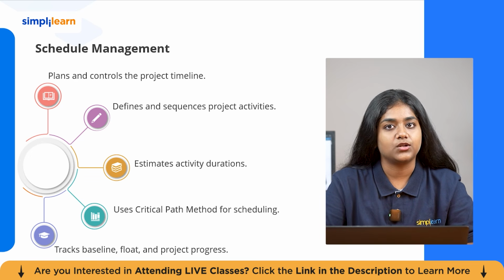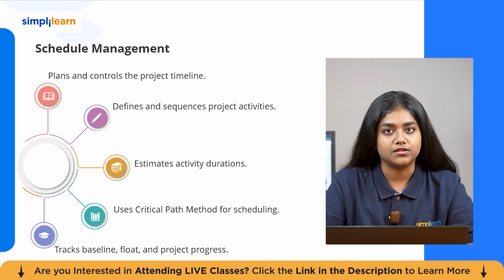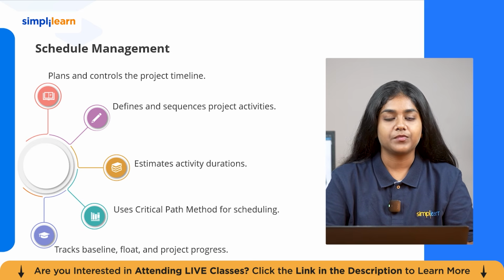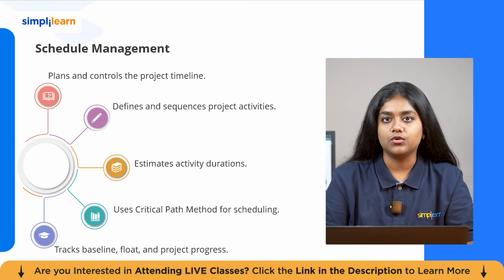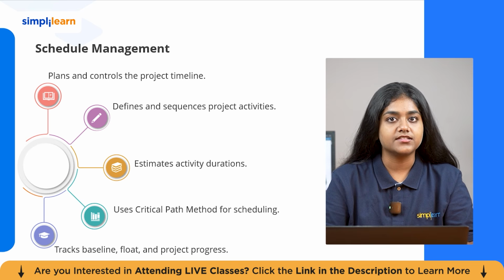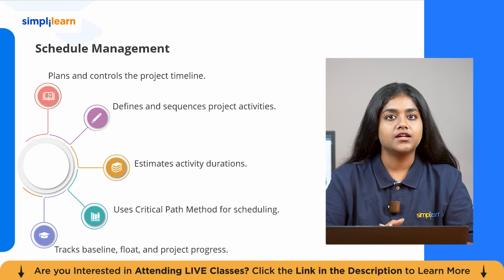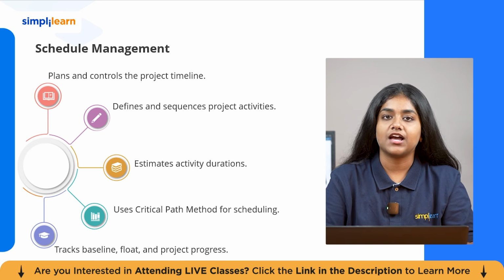It covers defining activities, sequencing them with logical relationships, estimating durations, and developing the schedule using the critical path method. This is the knowledge area where Primavera P6 delivers its greatest value. P6 allows you to build a fully logic-linked resource-loaded schedule, calculate early and late dates, identify the critical path, monitor float, and update progress against the baseline throughout the project lifecycle. A realistic, well-maintained schedule is the project manager's most powerful communication and control tool.